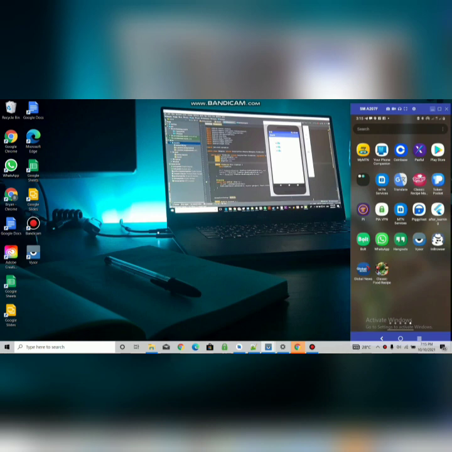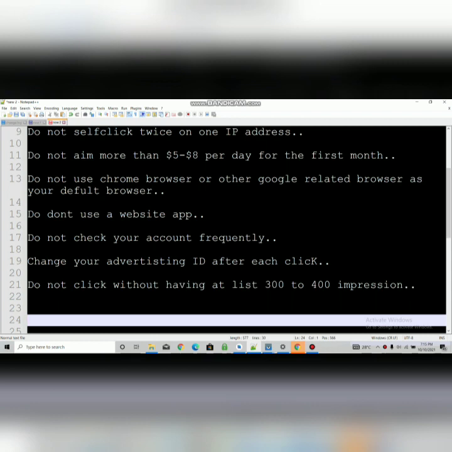So guys, before you make a click, make sure you have at least 300 to 400 impressions. You will only see your impressions in your AdMob account. If you have 300 to 400 impressions, it should help your account a lot, because Google will believe you are generating real traffic. But imagine you just have 10 impressions and you already have 5 clicks. Definitely you are just after the ads, and Google will definitely ban you, because you're just after the ads and nothing else.